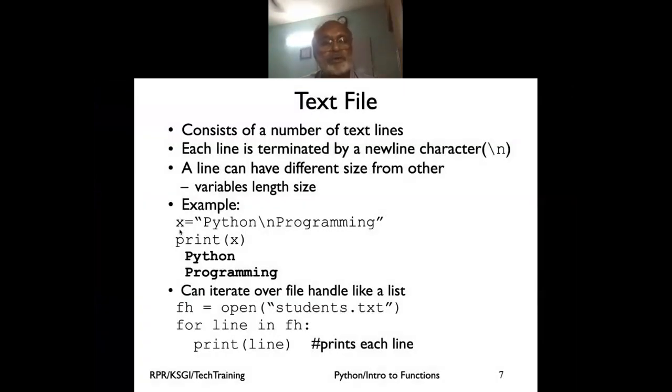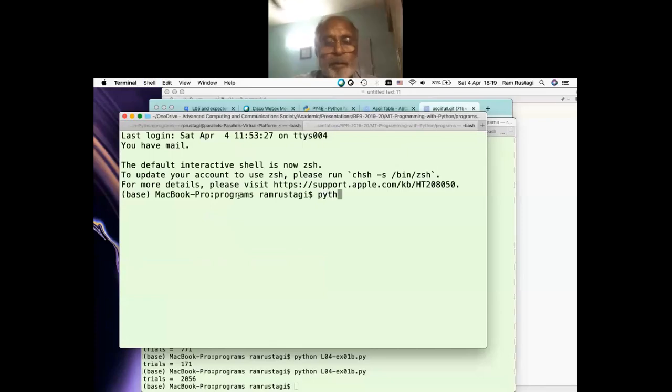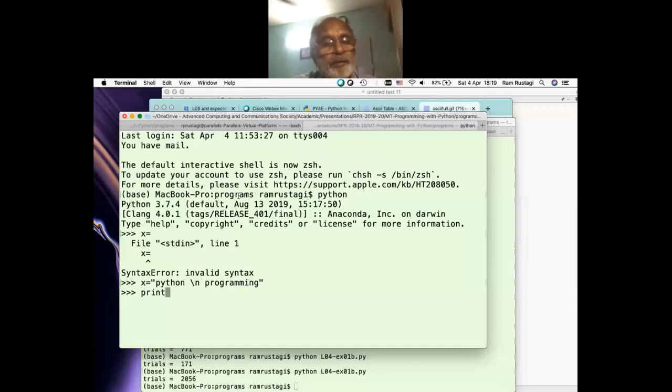Now, how does the newline character work? In a string, we specify it as \n. If I do print, it will print in two lines. Let me show that as well. Let's say in Python, I say x is equal to, sorry, and if I say print x, you'll see Python in one line and programming in another line.